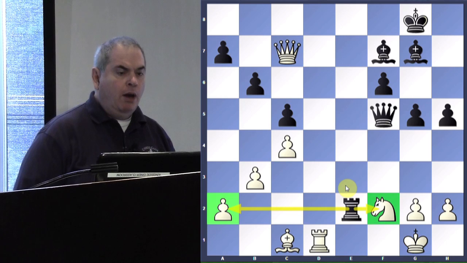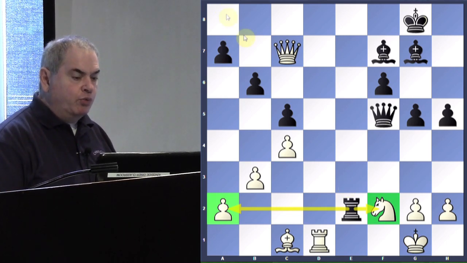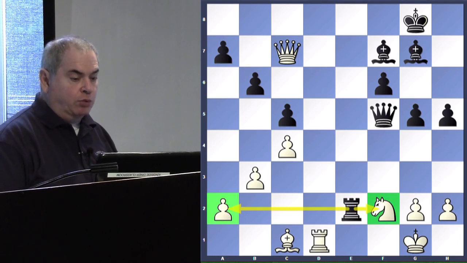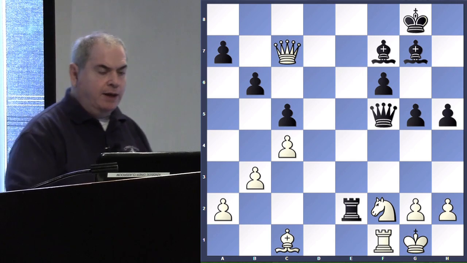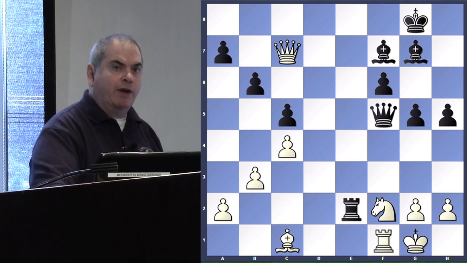Rook e2. Notice how in 2 moves, the sleepy rook from the corner goes right into the thick of things and become maybe the most influential piece in the black army. In 2 simple moves that cost no time. Okay, now the knight is attacked, and also a2 is under attack. Rook f1, defending stuff. And again, black gives white no relief at all.